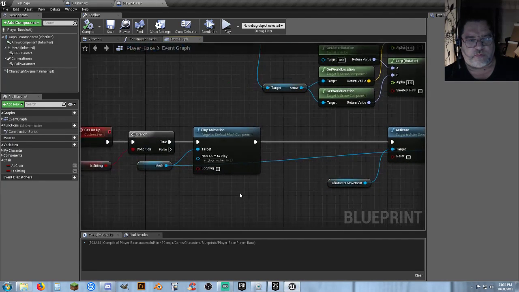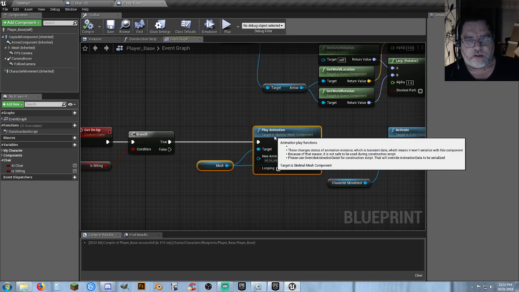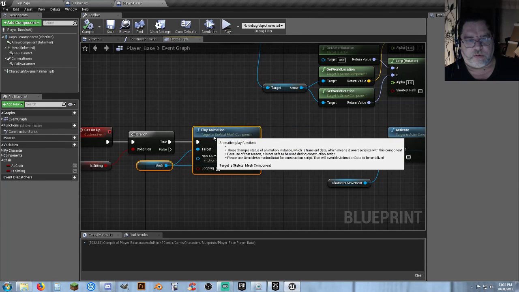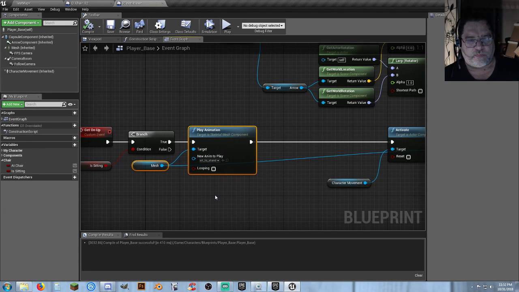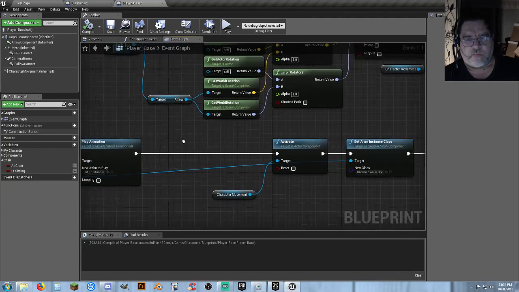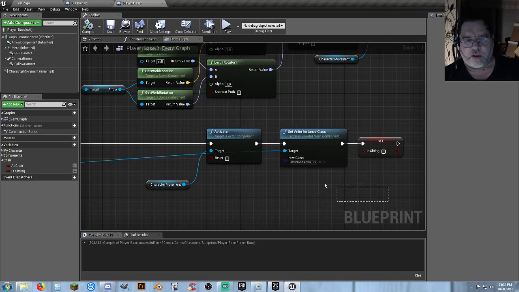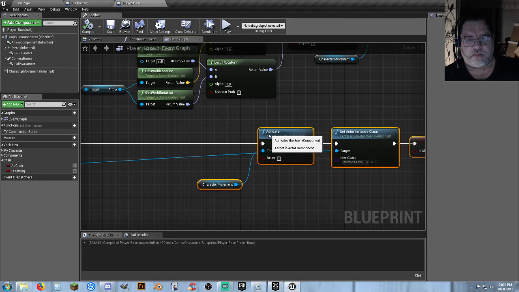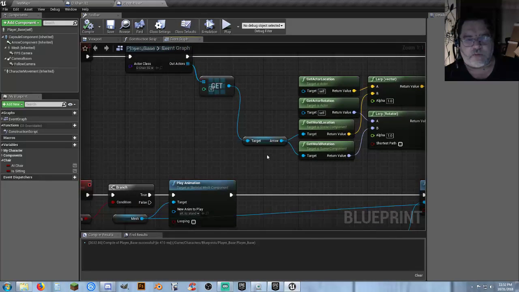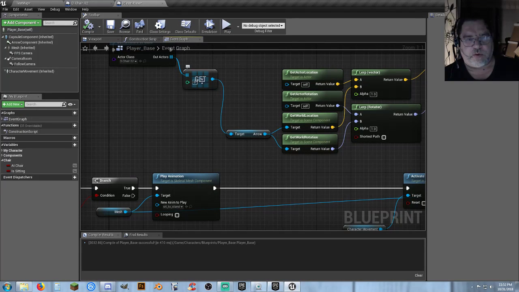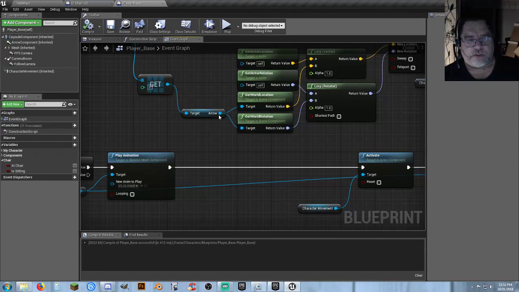I think, should we do it before the animation or after? Let's do it after the animation. So from here, before we activate our movement and set our animation back to where we can start walking, let's go ahead and get a reference. We can use this same one right here, and use this right here.